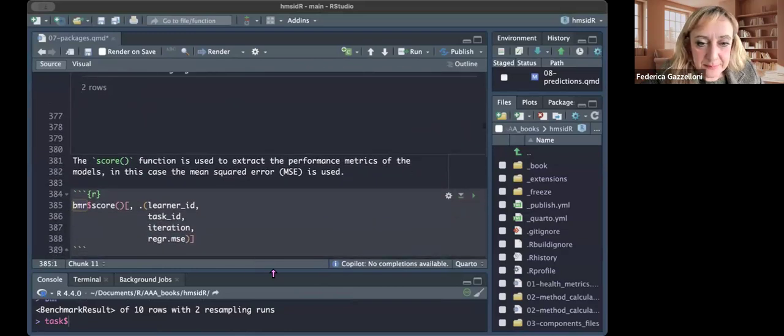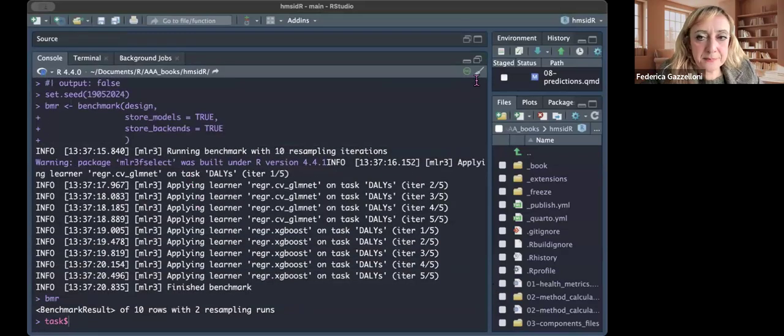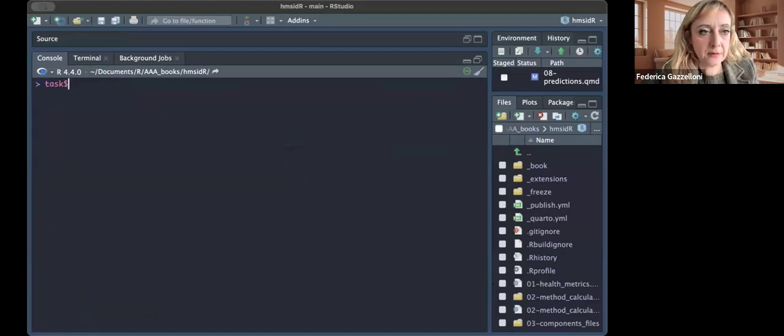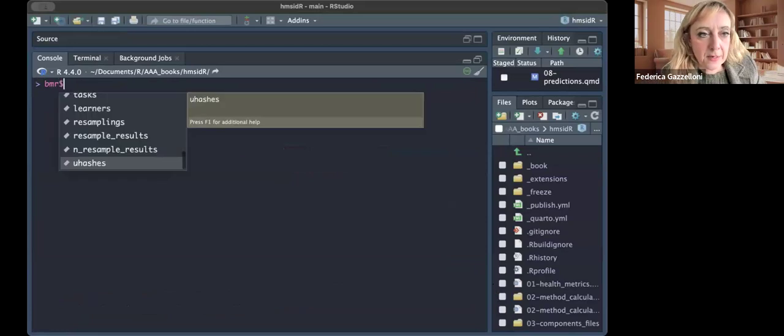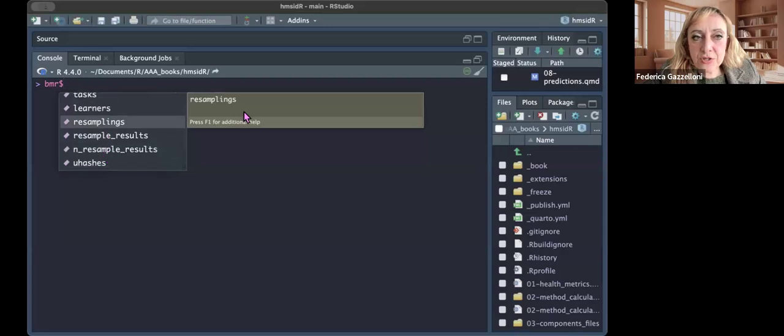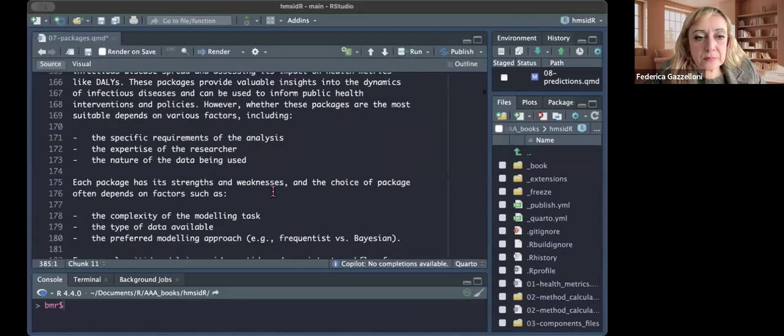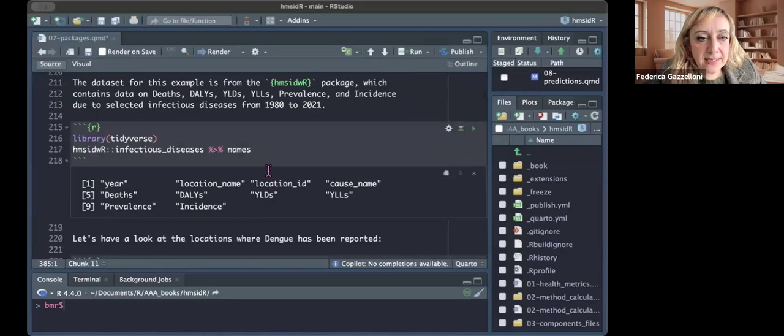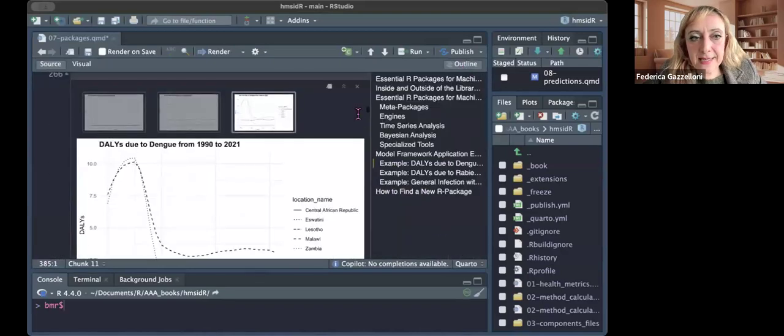Okay, if we see in here, ask for the task. Even here, if we do $, we have various things that we can choose from.